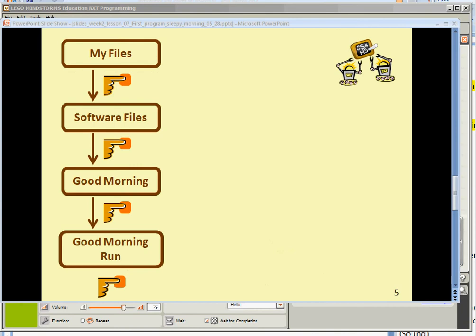So when you press the button, okay, I'm backing up a little bit. The word run means hit the orange button and it'll run. Try it. If it worked, try it again.